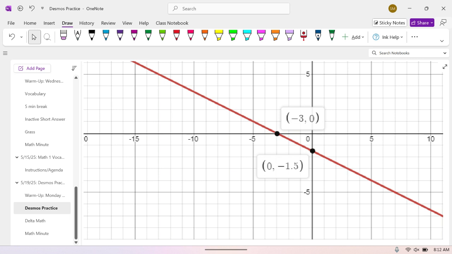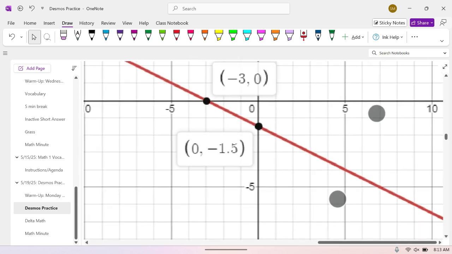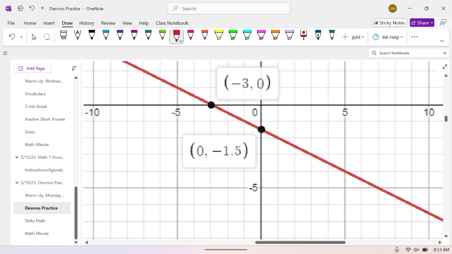Now, what I like to tell you guys is find nice happy points to find the slope, meaning that they cross right on the grid lines. So it's a little hard to see on my screen, but the x-intercept is a pretty happy point, all right? Because it's on the grid, it's no fractions, no decimals. But the y-intercept, not so much, just because it's a decimal. So if you want to do rise over run, find another happy point.